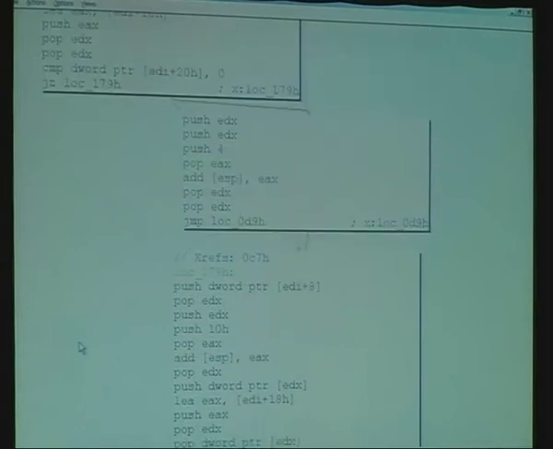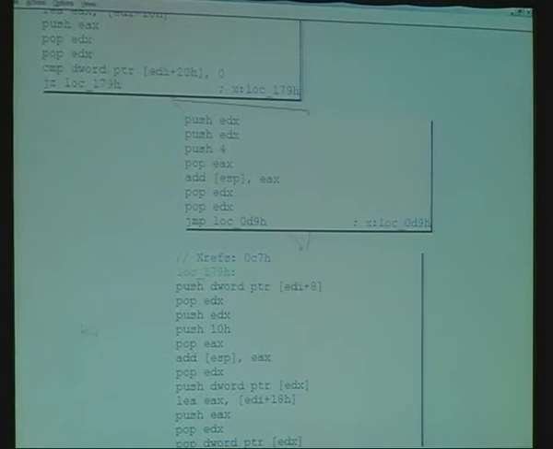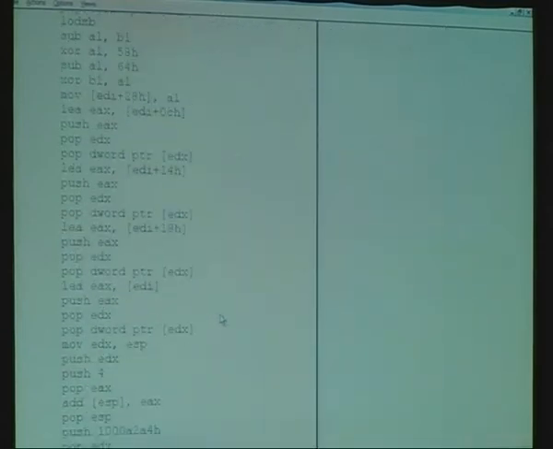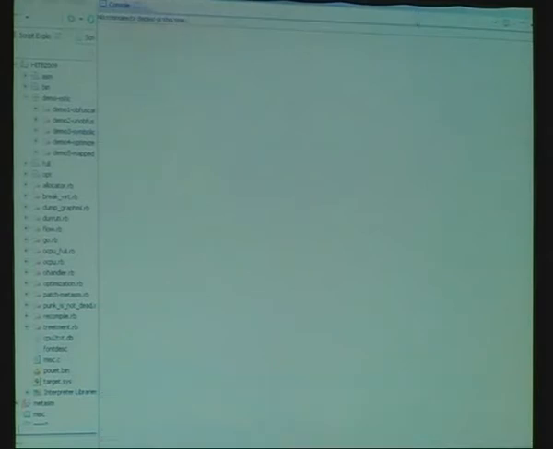Actually, the virtual machine has its own context, and all the references that are made through the EDI register will refer to its own context. One particularity of this protection is that it uses one-to-one mapping between native registers and virtual machine registers. So we'll exploit this to quickly recover perfect native assembly code from the bytecode.